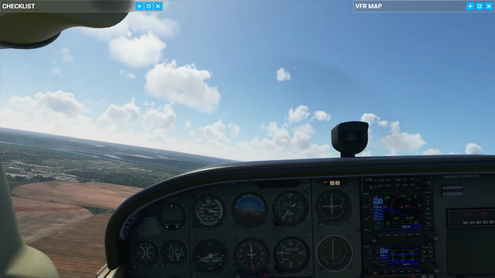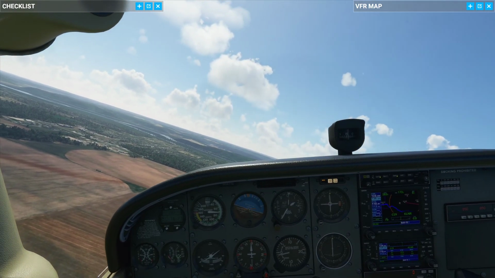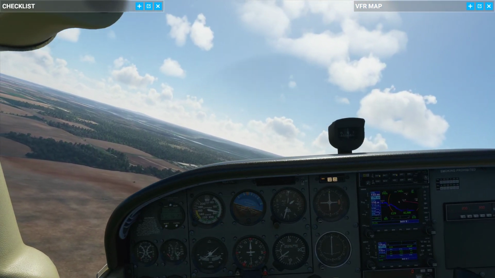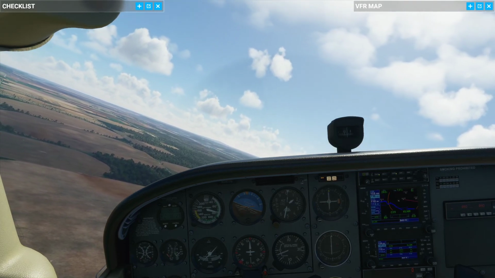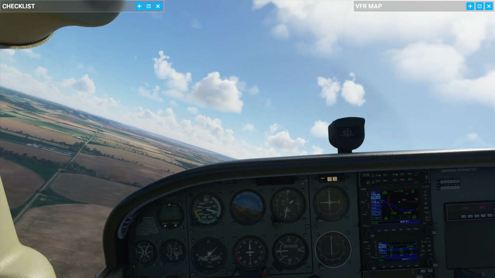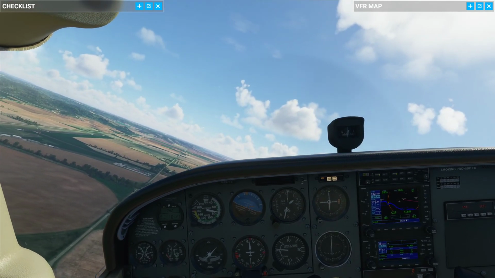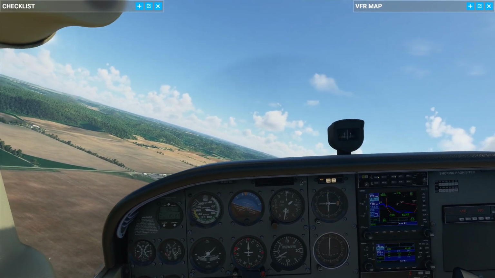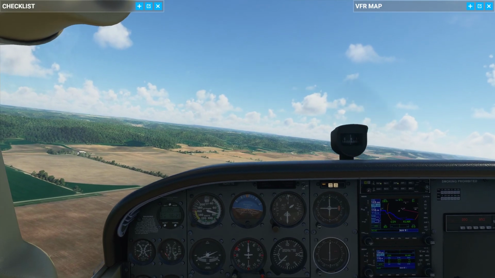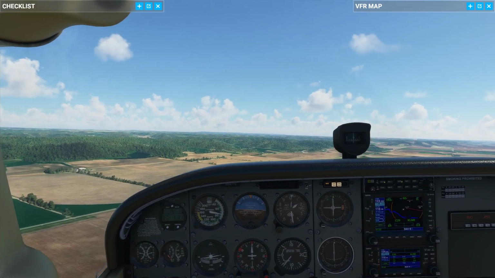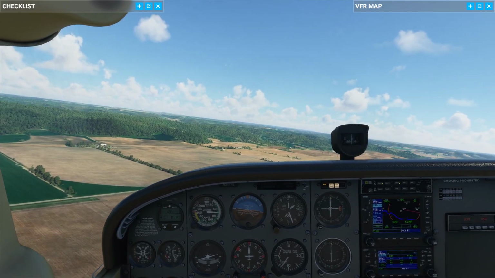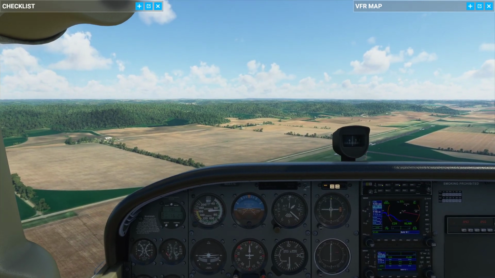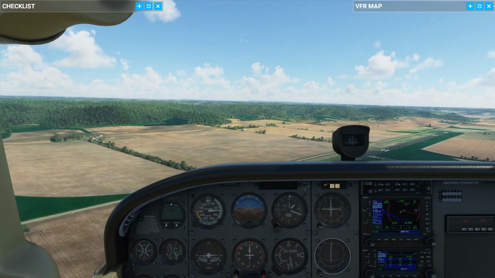Lone Rock traffic, 77 Echo, turning final for runway 90, full stop, Lone Rock. So at this point, I'm doing a little bit steeper of a turn than I probably should. I'm turning back around. I did give myself a little bit more room than I needed to. Well, actually... Almost... Oh, that's too steep. That's too steep. Okay, and then flaps are out, and engine is reduced power. Okay, I can still do this. I'm confident I can still do this.